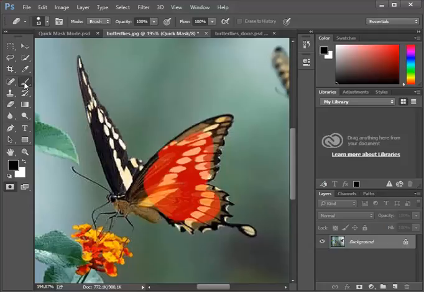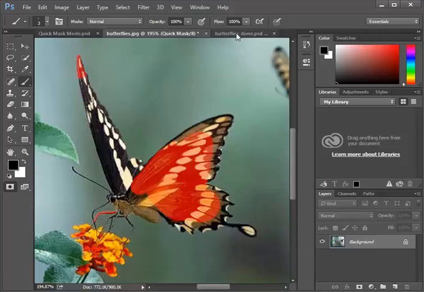Let's just go back to our brush tool, and then we can continue. And while you're busy, you can then adjust the size, especially when you get to the smaller areas. Let's say the butterfly's tip of the wing. There we can just make it a little bit smaller to be able to add that detail. And when we get to the legs and the really small areas, we can make our brush tip even smaller, and you just have to keep your hand quite steady and go along those edges. So we can do that until we've completely colored in the butterfly.